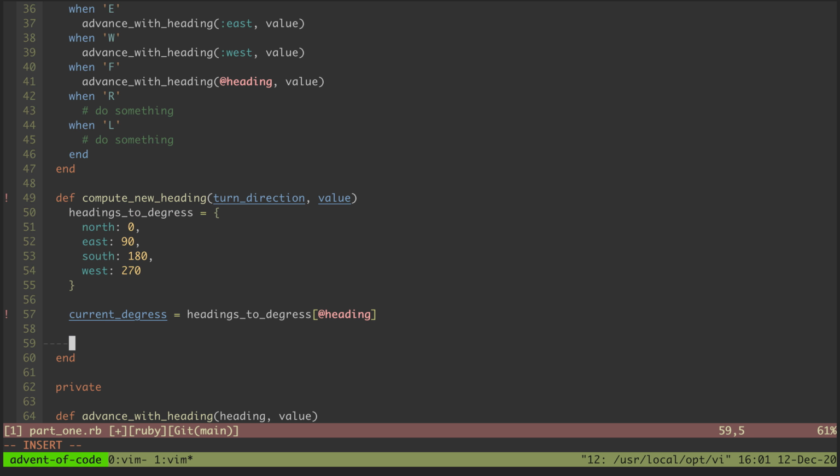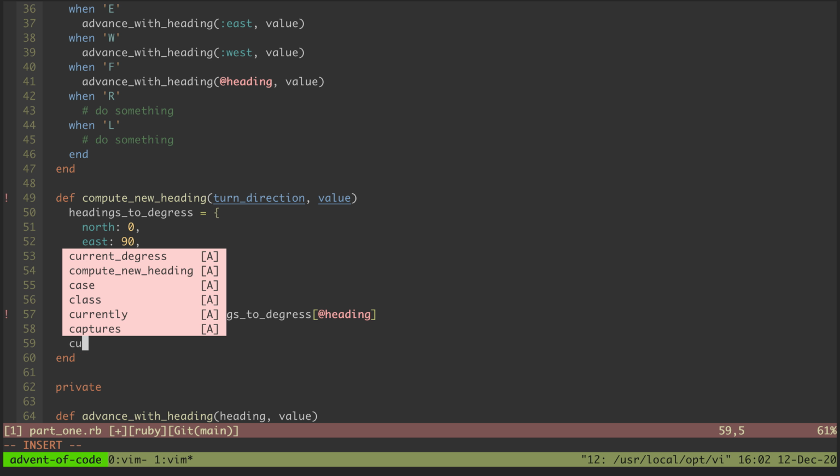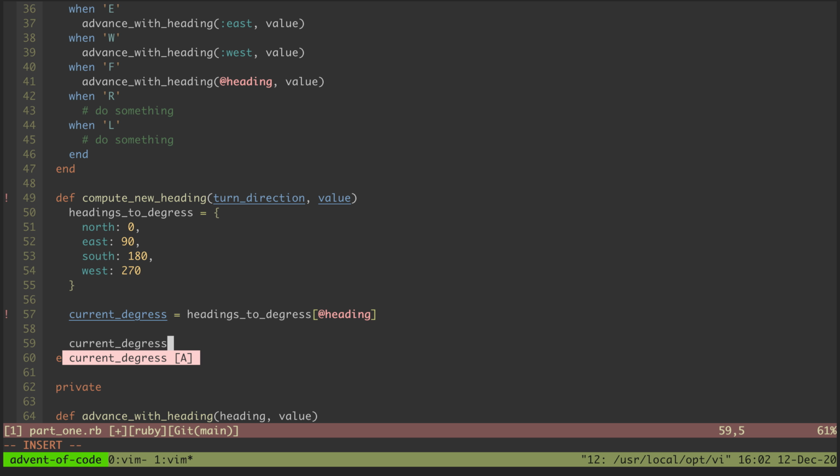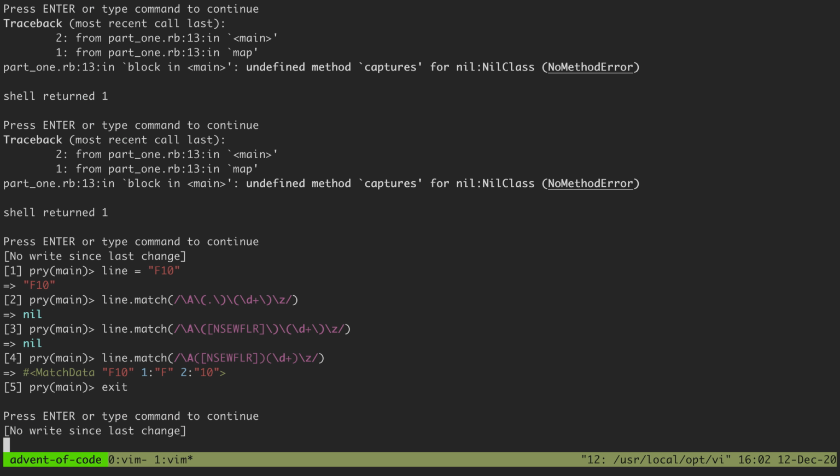I guess we can just add the value to the current degrees. Current degrees plus value. And then I think we might have to do some sort of modulo logic.